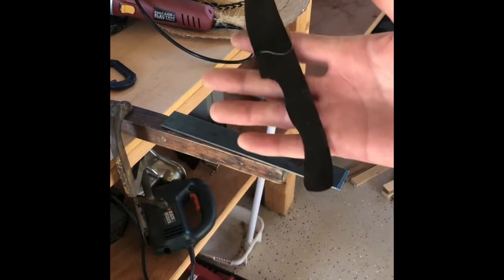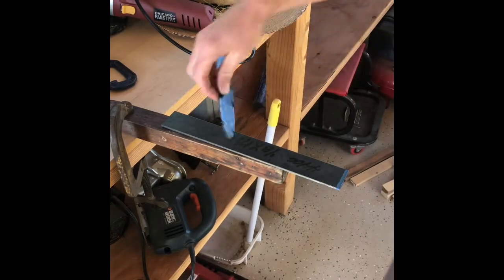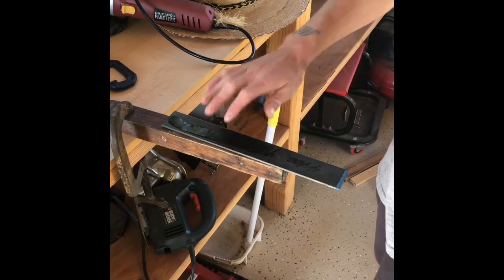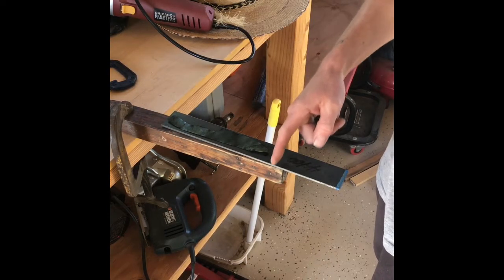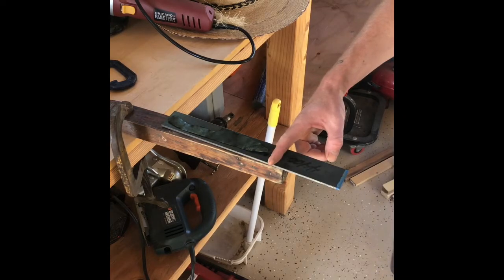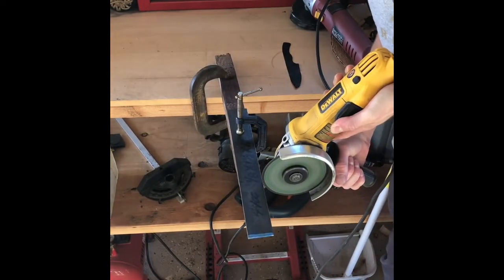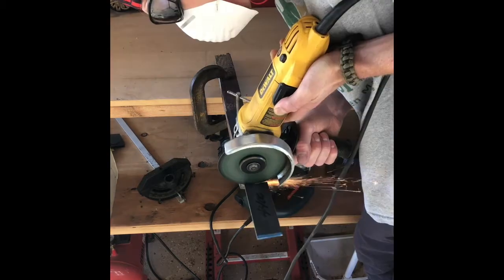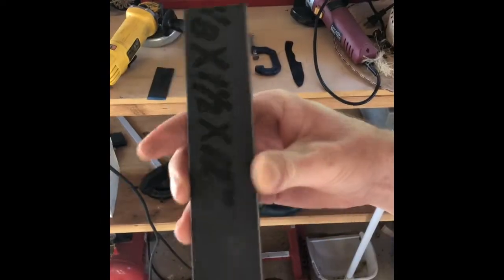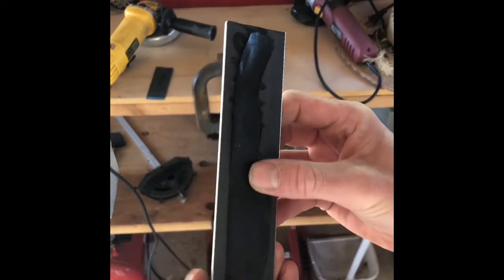So this is my template for the gentleman knife. And we're gonna first lay it on here and see how much we'll have to cut off. So let's make a line here, and then we're gonna go ahead and cut this piece off. All right, now that we have our piece cut, our template will fit on there nicely.